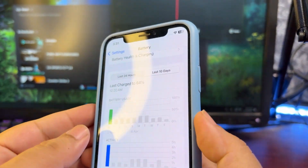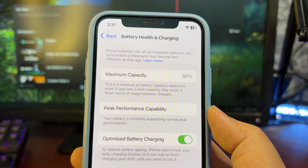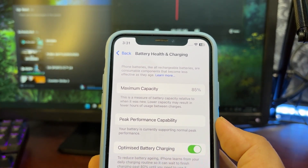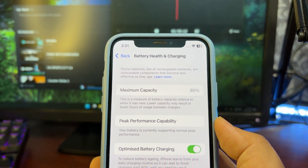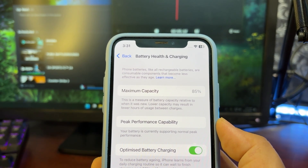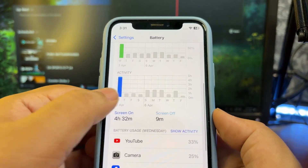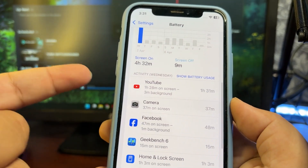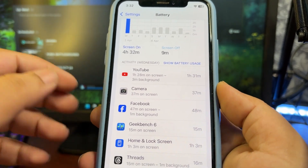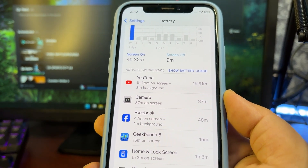This is the iPhone XS — a very old device — and the battery health capacity is 85%. From the last seven months it dropped only one percent, so I will make another video talking about how I kept the battery health so good for so long. Coming back to it, on that day I used YouTube a lot, the camera app — I was shooting a day-in-the-life video — plus Facebook and some other applications, and things are going really really good.